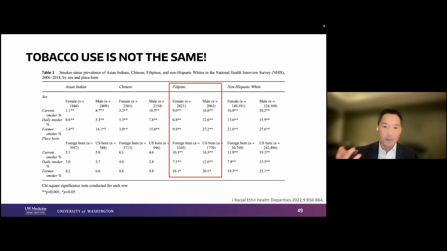So again, this study comes out of the Stanford CARE program. This was published last year and shows that when you look at disaggregated Asian data, you can see that Filipino men and women had a higher risk of smoking compared to Chinese and Asian Indian American, and in some cases higher or at the same rate or similar rates to non-Hispanic whites. So again, showing that we need to consider targeting certain populations overall in terms of who is more susceptible or who is more likely to need some sort of intervention.